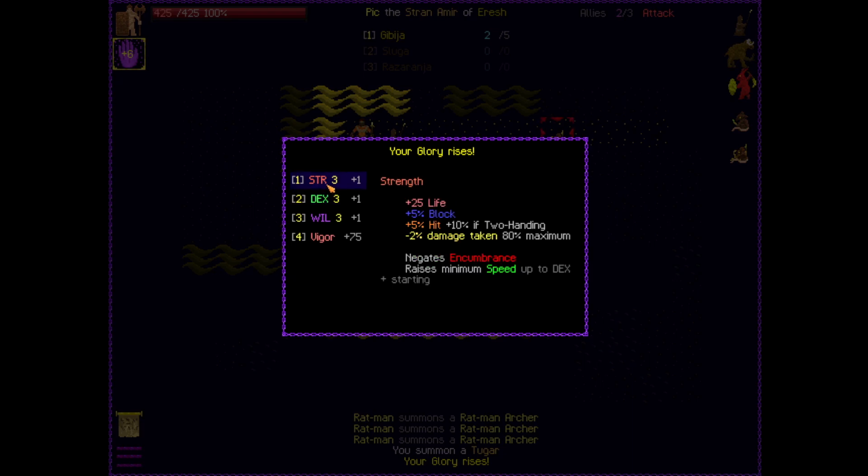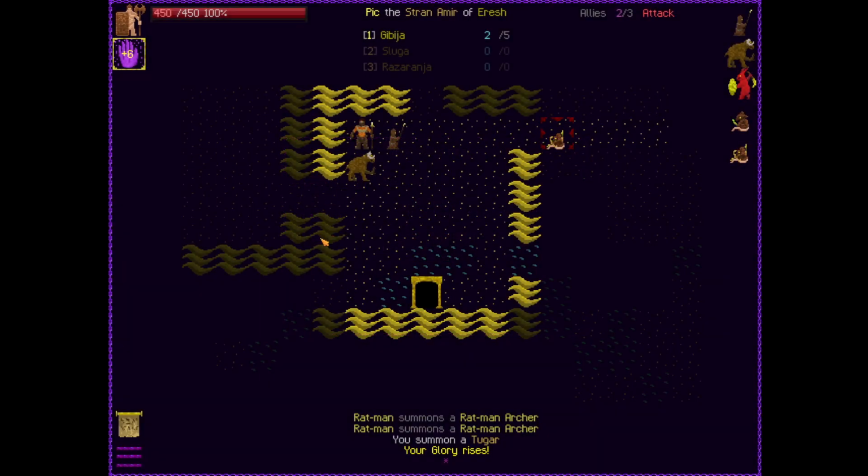More life, block, and hit chance, and less damage taken. Maybe that's good enough. Okay, so there. We are the Redman. No, wait, that's the enemies, right? Summons a Redman Archer. You summon a Tuga. Your glory rises. And we have this. So we have a Tuga, which has 900 hit points.